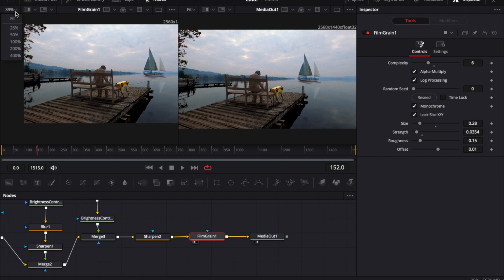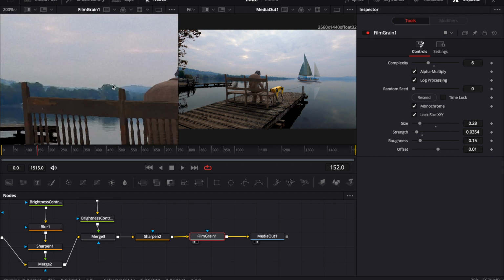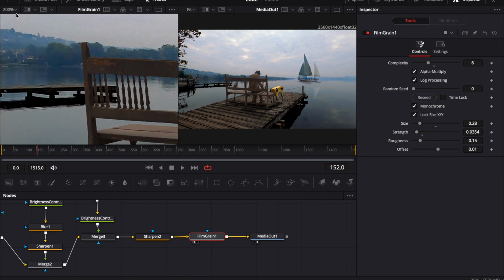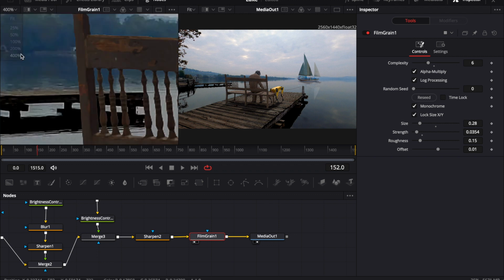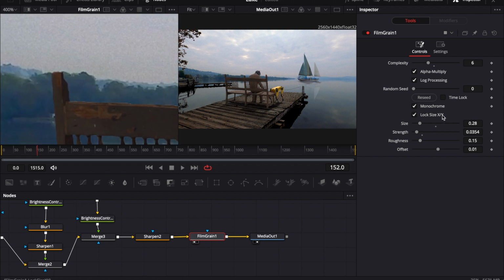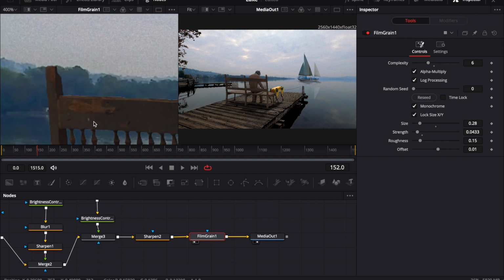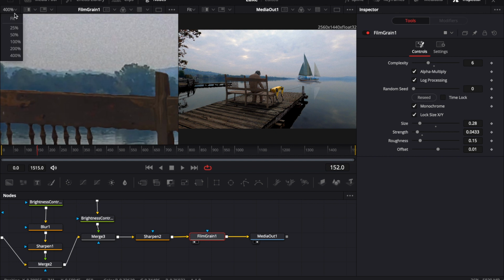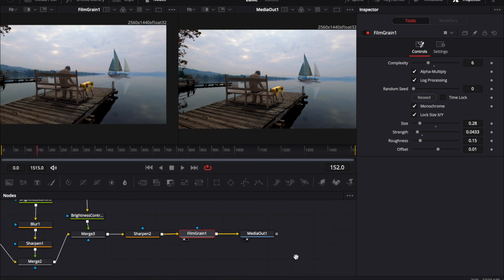And then I sharpened it and added some film grain. As you can see, film grain adds realism to everything. Film grain just adds those tiny little grainy noise details. So if I bring the strength up, you'll really see what I mean by film grain. But I just brought it down to a really low level to get some really cool, realistic little noise effects. And then I exported it all out.